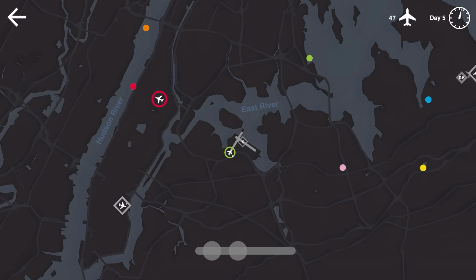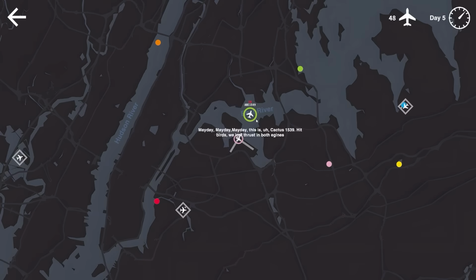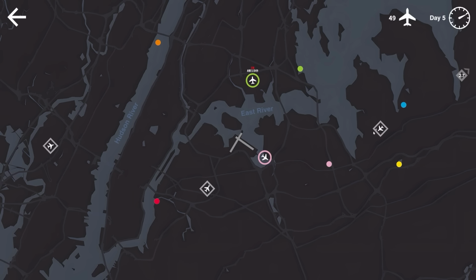This green one, I think we can take off that way. You are going to land probably down there. And then pink, I reckon we've got time to take you off that direction. Oh no, Mayday. Oh no. It's turning back, is it? I don't know what it's doing.